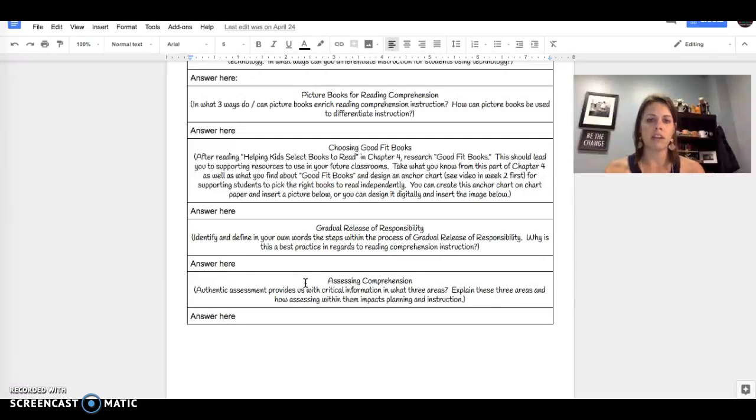And then also reflecting on where we need to go next. What is in the future? What do I need to be making sure that I, as a teacher, am touching base on so that they are prepared to be stronger at reading comprehension? So you're going to answer these prompts in here, where this answer space is.